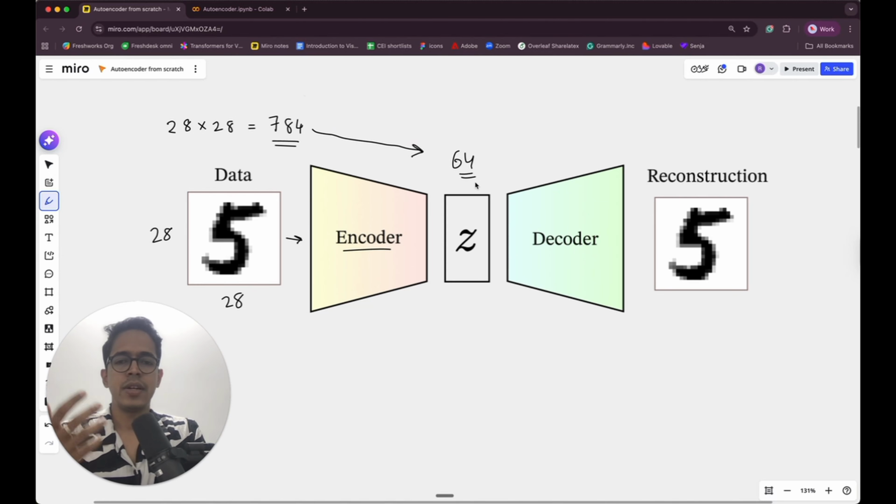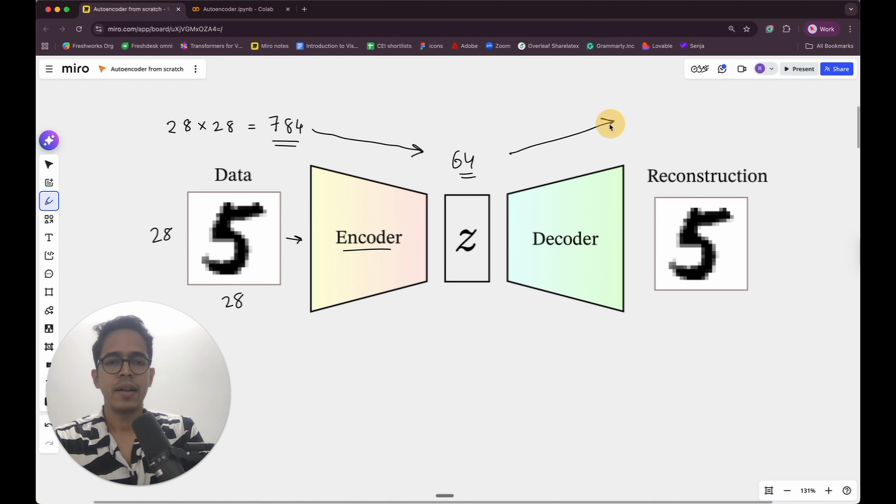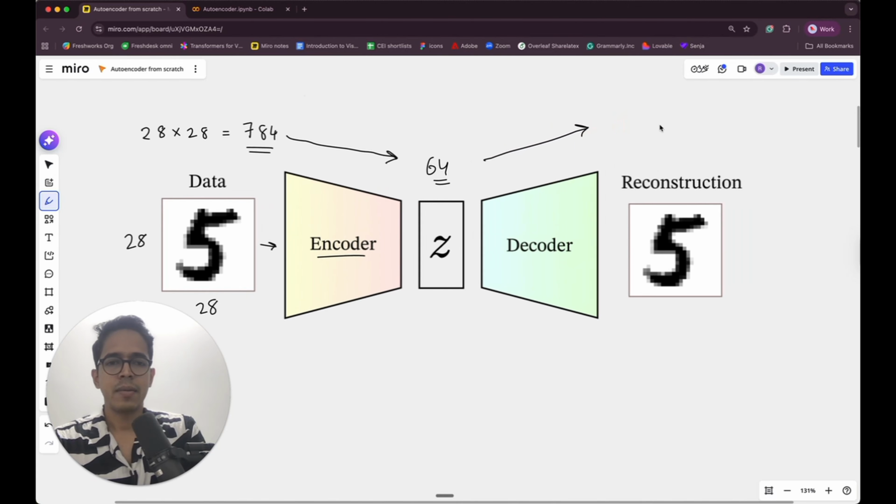But when you are compressing it to 64 dimensional space, some information, hopefully some useless information, is discarded, and some useful information, which is the most critical for reconstructing the image, is retained in this latent space. And when you perform reconstruction, you are again trying to reconstruct back a 784 dimensional version of the input image.